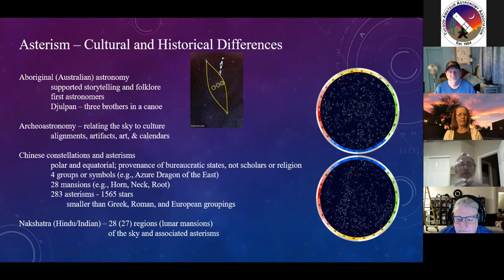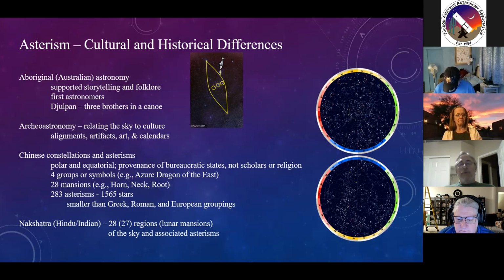But going back into some of the other ones, Chinese, probably in the early part of the second millennium in the Common Era, with respect to their specification, they had constellations and asterisms. Of course, the terminology doesn't translate exactly, but basically they took the sky, and here again, two things to keep in mind. They basically broke the sky up into polar regions and into equatorial regions. So two areas that they looked at. And here again, the divisions, their patterns that were documented and passed from generation to generation, weren't necessarily in the provenance or the responsibility of astronomers, scholars, or scientific or religious people. They were pretty much in the provenance or recorded by the state or whichever bureaucratic entity existed in that area.